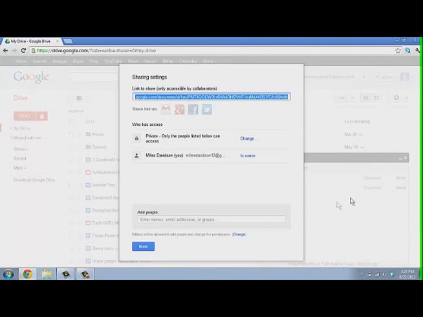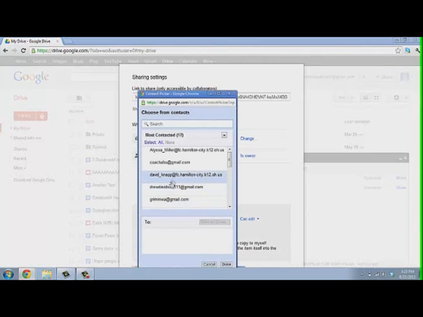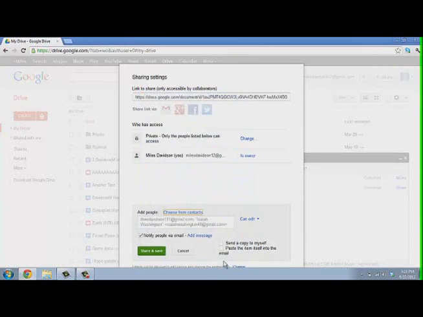So you're going to click Share, which I just clicked on. And here's the link to the document. You can use the link to email the link to people, and they can view the document. Okay, so I'm going to choose who I'm going to send this to with my documents. I'm going to share it with these 2 people here.